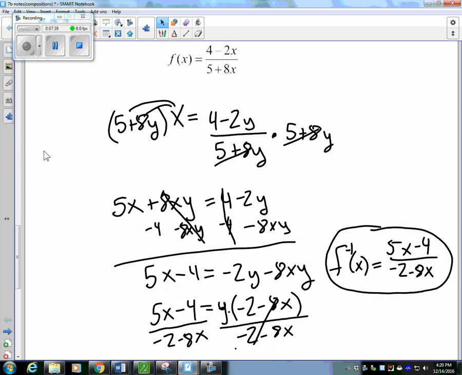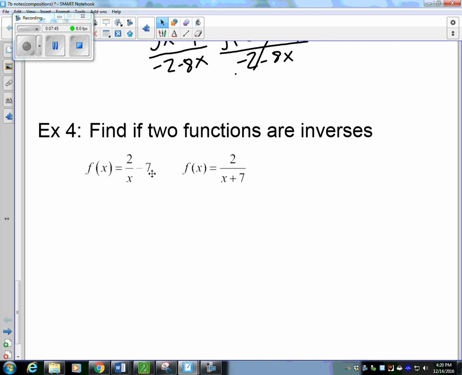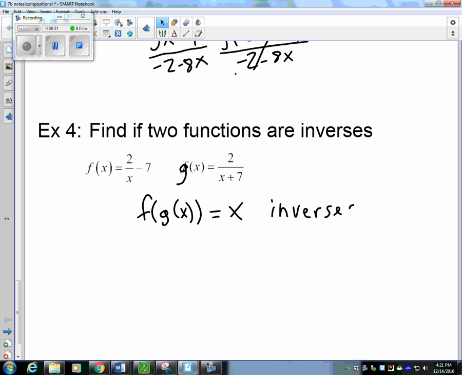That's the problem. So we've got to find if the two functions are inverses. To do this, you can do two things. You can compose them, like what we did in 7a. You can do f of g of x. Actually, one of these should be g, they can't be the same thing. If you compose them, put them together, they have to equal x, and then they're inverses. So if that happens, they're inverses.